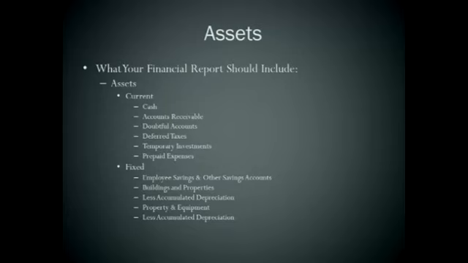Say you decide to pay your rent for the year in exchange for some sort of discount. That's an asset that you have. You know that you've got that space for the full year, or maybe even for 5 years. Those are things that you want to list. Fixed assets. These can be things that you have in your employee savings account. Say you decide to do an IRA, for example. You might also have ownership of the building in which your law practice resides.